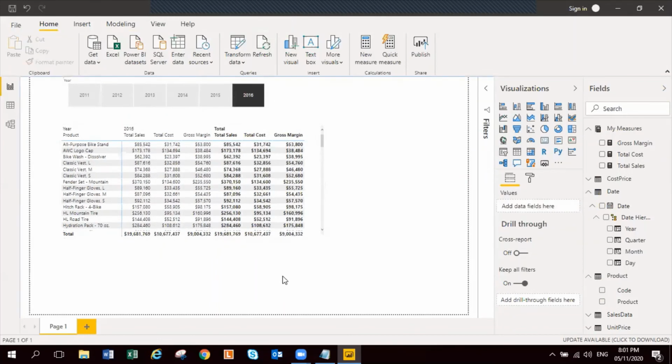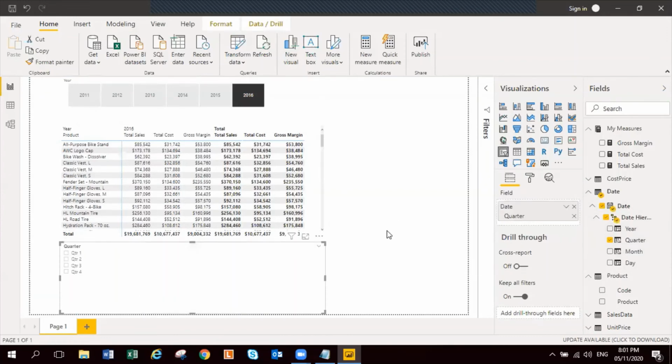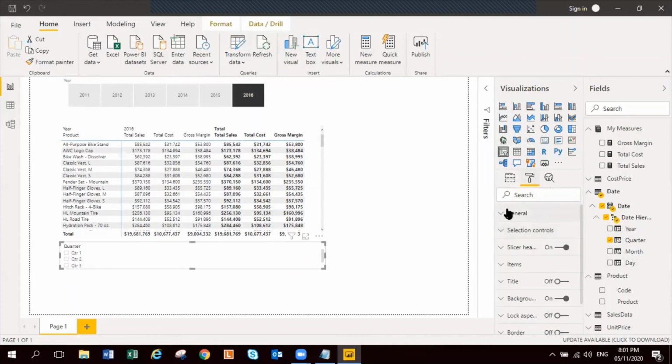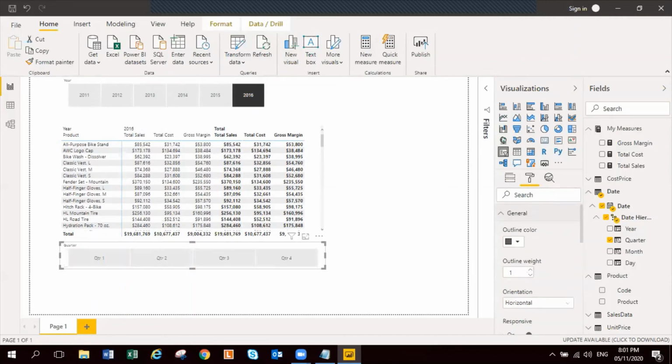So now I will create another filter. Now I need quarter wise. Again I will make it horizontal, general, horizontal Q1, Q2, Q3, Q4.